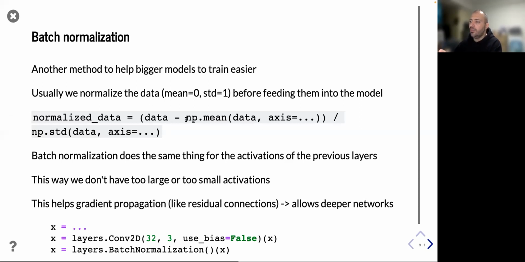So whatever data we have, we subtract the mean for specific axis, and we divide by the standard deviation. So this is exactly what this batch normalization layer does, and it does it for the whole batch. So if we have a batch of 32 images, let's say in this case, then when we apply this, it will take all these 32 images, the activations for these 32 input images of a convolution layer, for example, and it will apply this transformation to the activations of the previous layer.